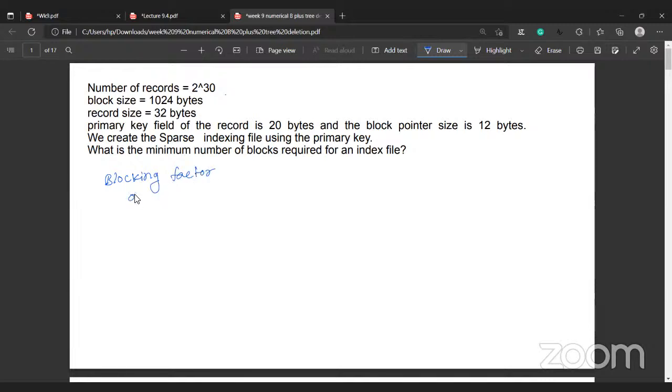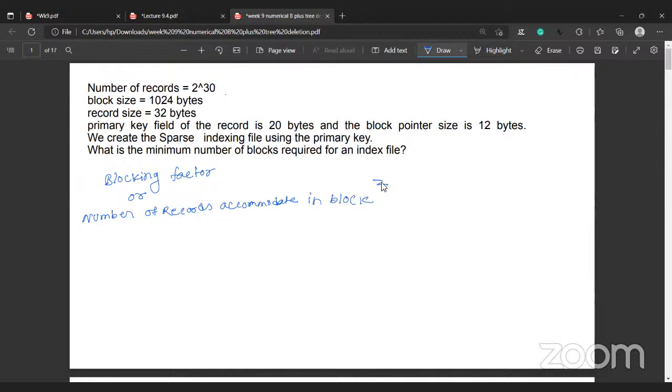Or number of records to accommodate in a block, right?